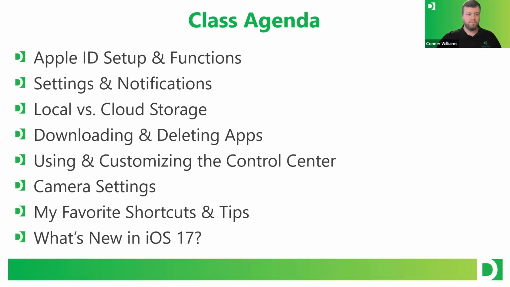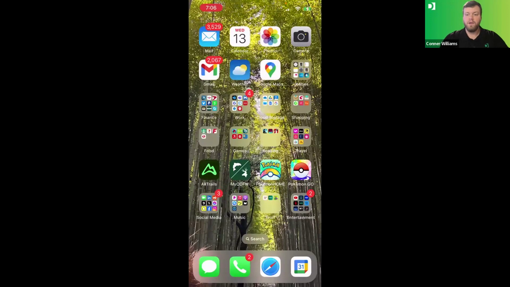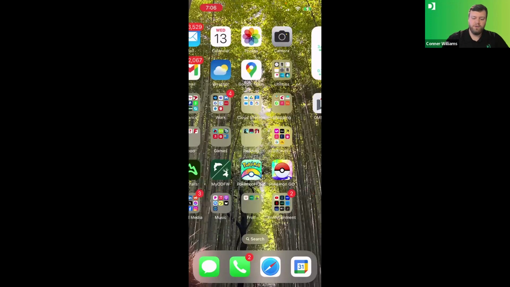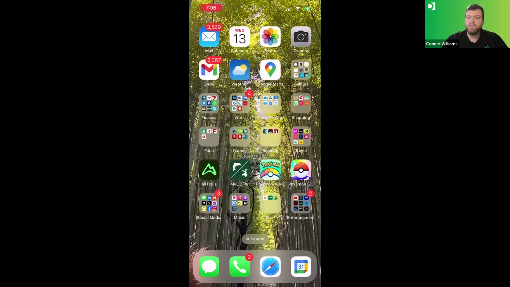One thing I want to start with really quick is just a couple of warm-up tips, some of my favorite tips. One thing that I use like 1,000 times a day is the control center. When I'm doing things on my screen here, you're not really going to be able to see me tapping different places on the screen, but I'll point out where I'm touching so that you guys don't get lost.